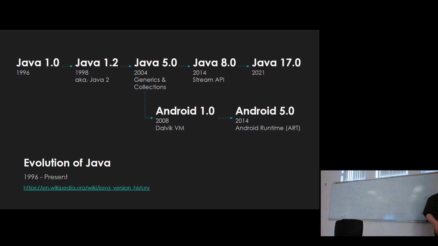You'll find that in the docs. There are a number of places where they refer to Java 2. If you see that, they're talking about Java 1.2. That was kind of a gotcha for me when I was first learning Java. It's like, what is this Java 2 thing?